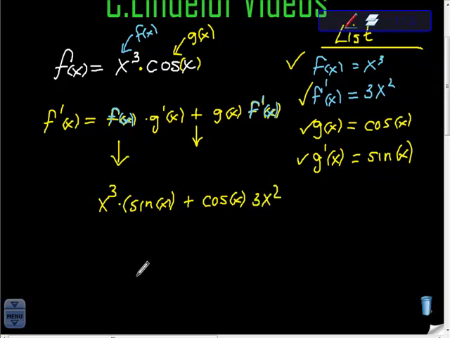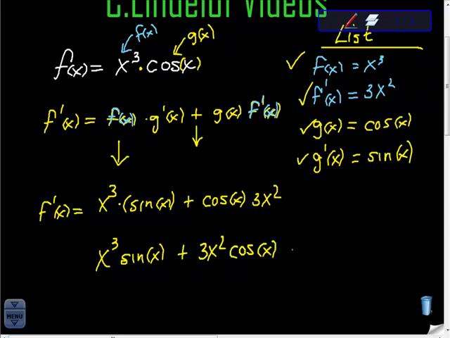This thing doesn't do anything great, frankly, but it is a good application of this because I can't combine these two factors. So when I multiply this, I actually just get x cubed sine x. Remember, can't multiply the x cubed times the inner argument here. Nor can we do that here. So we get 3x squared cosine x is our answer.